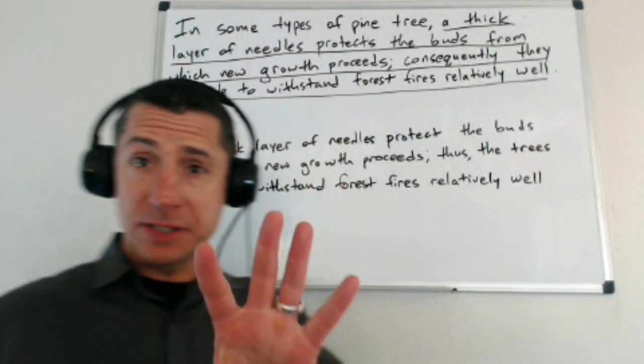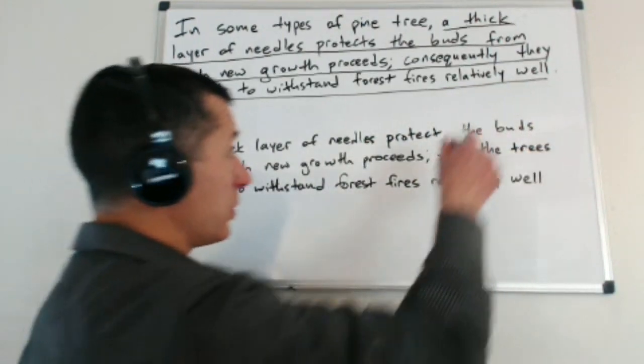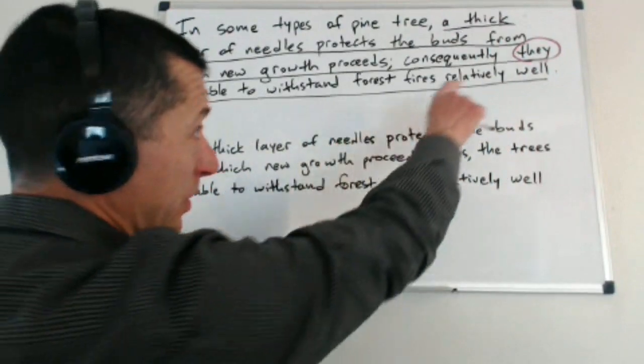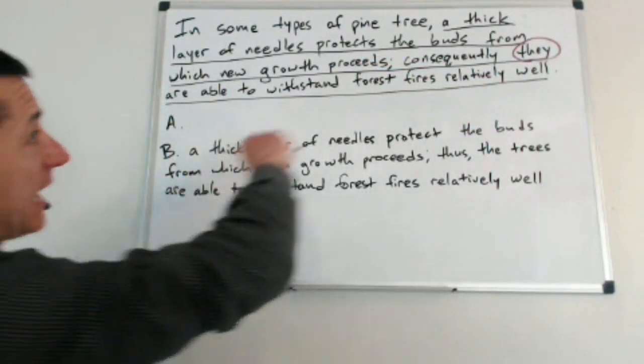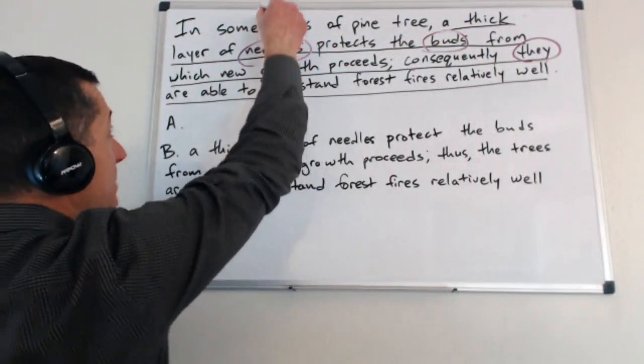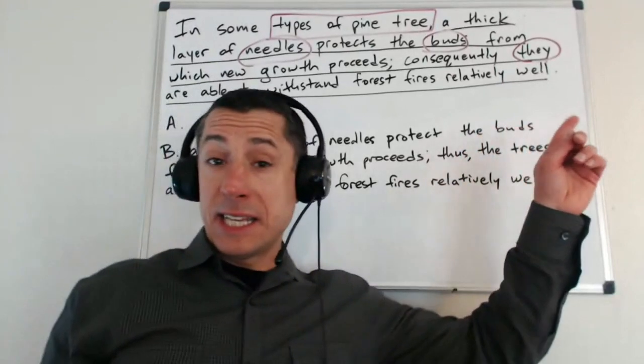2 answer choices just to illustrate what's going on. So hopefully your eyes jump straight to the they in answer choice A. And again, your job whenever you see a pronoun is to say, what can it refer back to? I've got a plural pronoun. Where are my plurals? Well, I've got buds, I've got needles, and I've got types of pine tree. So you could look at this and really easily conclude, hey, that's a problem.